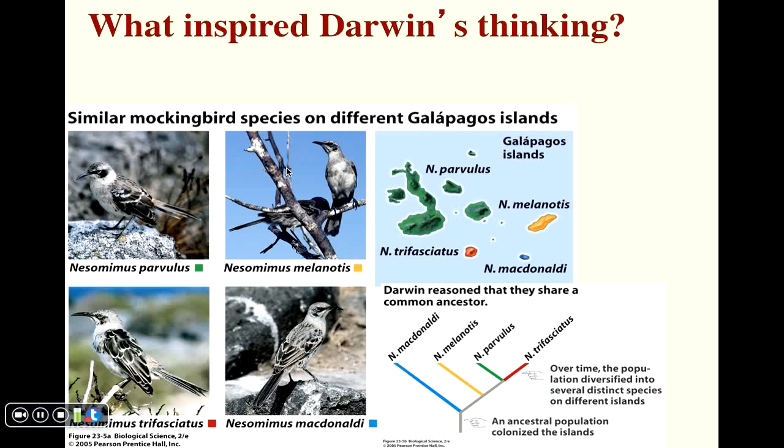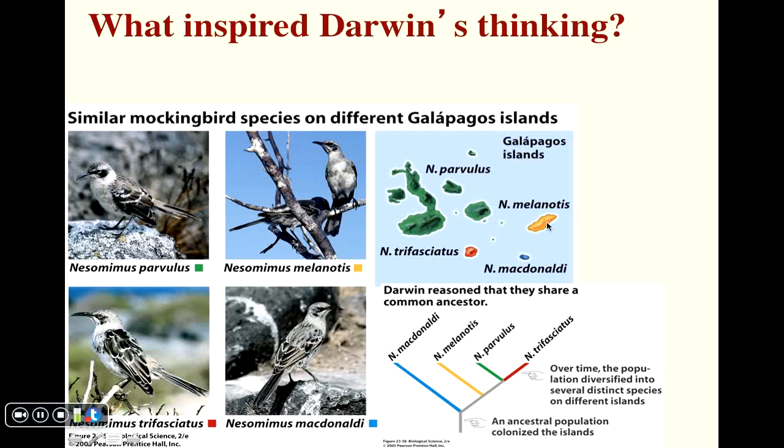But one of the things he noticed when he was on the HMS Beagle, making his way around the Galapagos Islands, is that when he collected and looked at mockingbirds from these different islands, they tended to be slightly different, yet very, very similar. It turns out that the mockingbirds were actually different species living on these different islands.